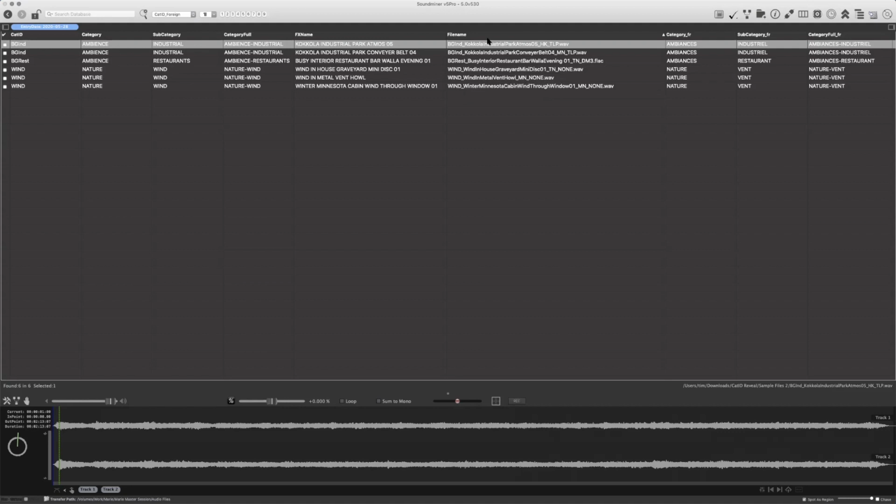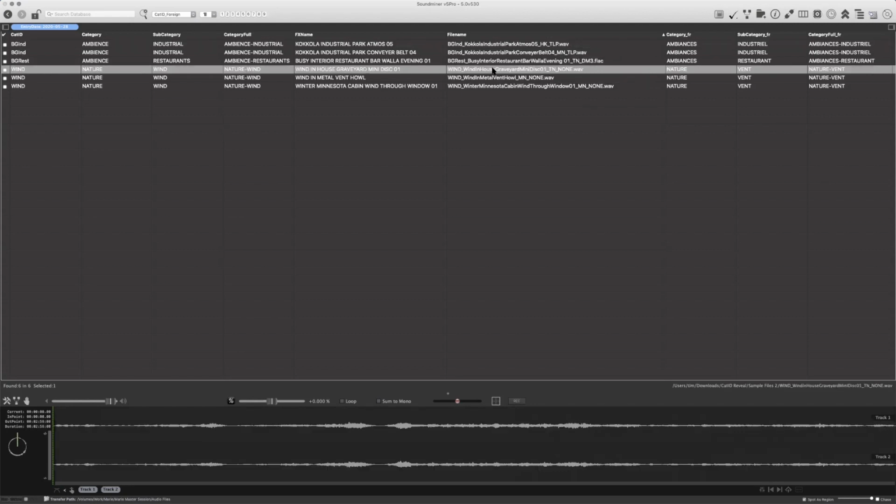Good luck finding anything. You want some information about what the file is, because without that, you have to think, how's this useful to me if I don't have SoundMiner right in front of me? And who created it, and in what project? So I find these four pieces pretty crucial to have in the file name, once I've transferred it into Pro Tools and I keep working with it.